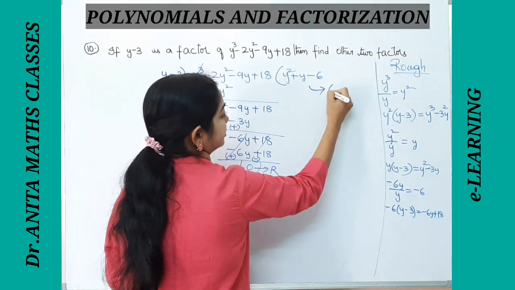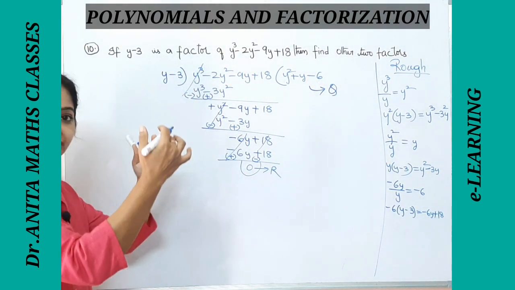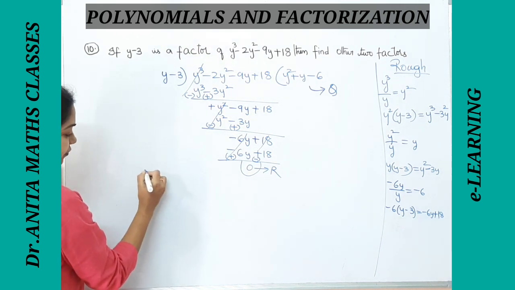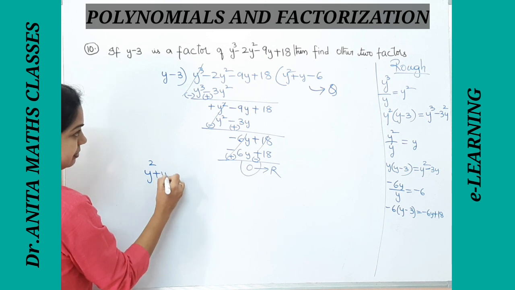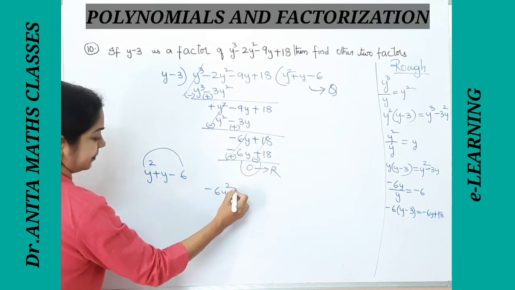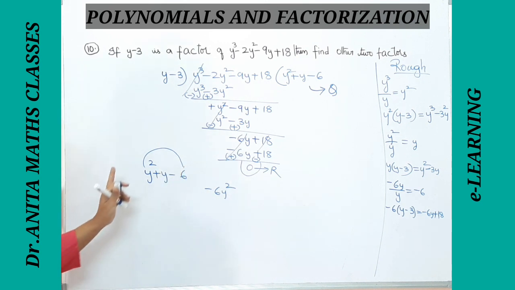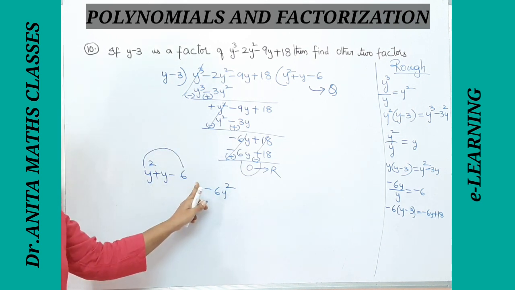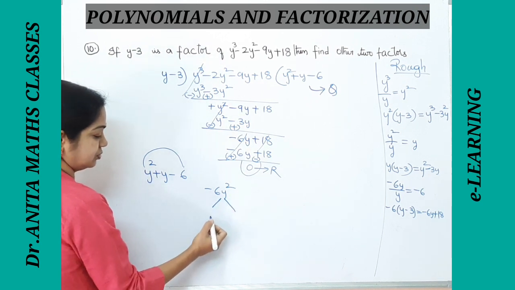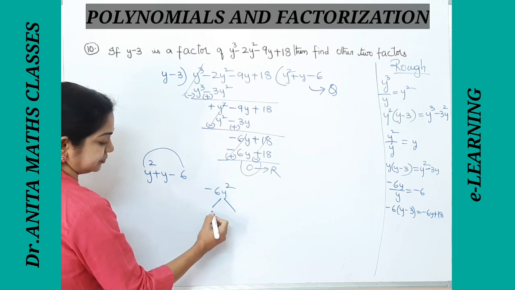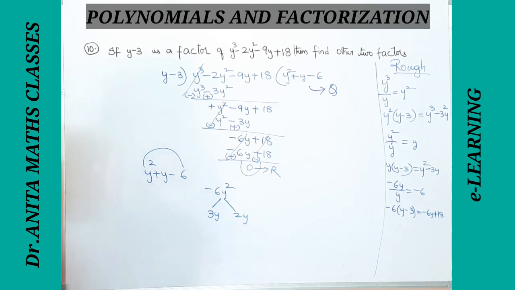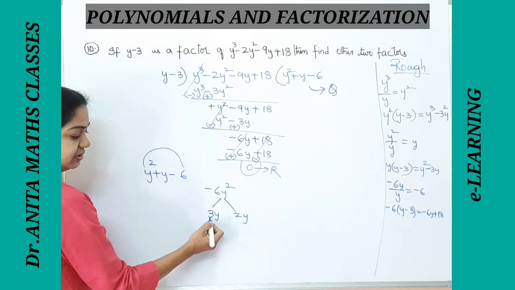This quadratic expression I further need to split into the factors. So take that here, y square plus y minus 6. How do we do it? Splitting the middle term. We multiply the extremes, the product of the extremes, that is minus 6. Splitting it into two, such that we get plus y. So let us take 2 and 3 as the factors, because 2 and 3 are the factors of 6.